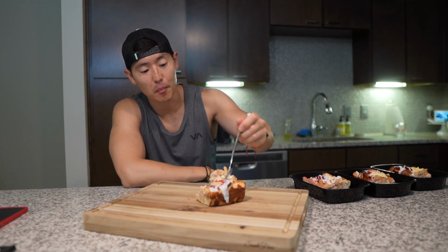and then heat it up the next morning. This thing is gonna be just as awesome. You don't have to have a little bit of the glaze. You can toss on, I don't know, your favorite whipped cream, sugar-free Cool Whip, whatever you prefer. This cream cheese right here is just like a little pocket of heaven.